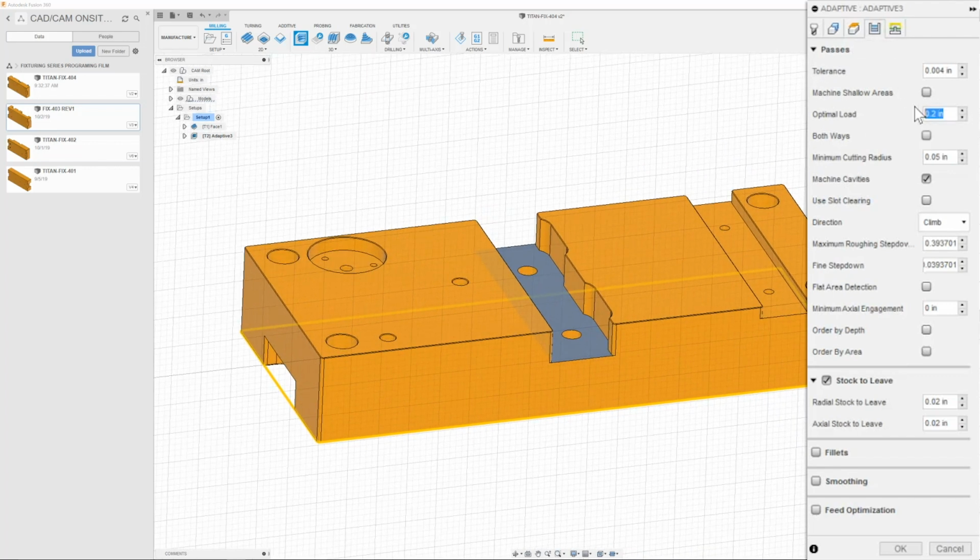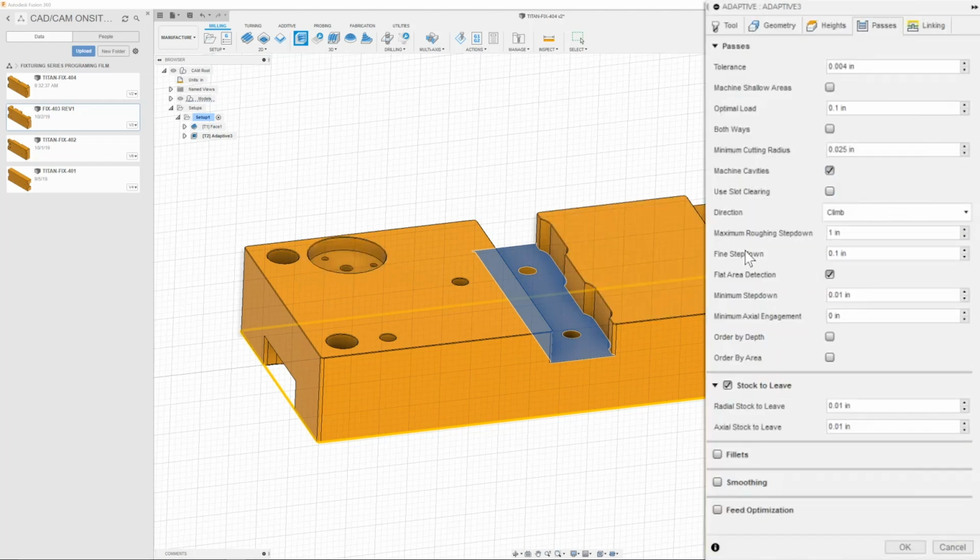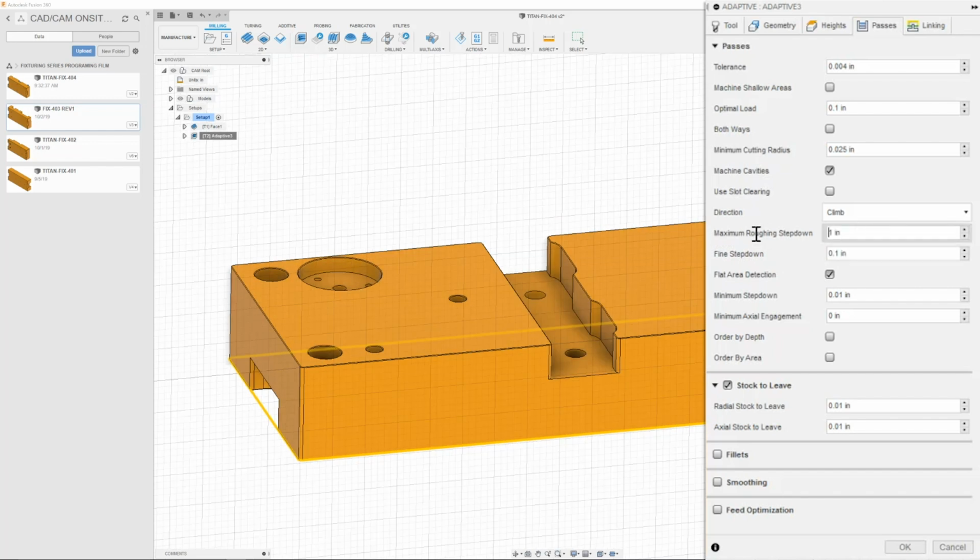And here we're simply going to go in and change this to 0.1 or 100 thousandths for our optimum load. Next is our minimum cutting radius. We're going to put in 25 thousandths, and I will have machine cavities turned on so that way I can do this pocket. Then we can move on to our maximum roughing step down, and we are going to make sure that this is set to 1 inch with a fine step down of 0.1. Next, we're going to turn on flat area detection and change that to 10 thousandths or 0.01.